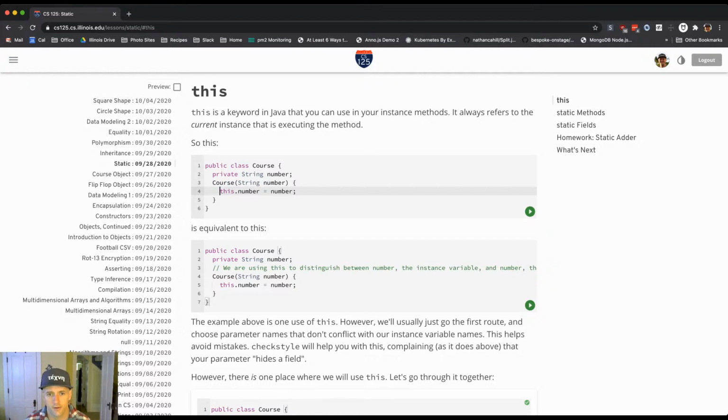So, and actually, let me go back and change this. So in this case, number and this.number are exactly the same. If I just use number, Java will look it up on the class and change that particular object's instance variable. If I use this.number, it does the same thing. And to the left I'm using this, which refers to the current class. So I don't have to use this when I set instance variables.